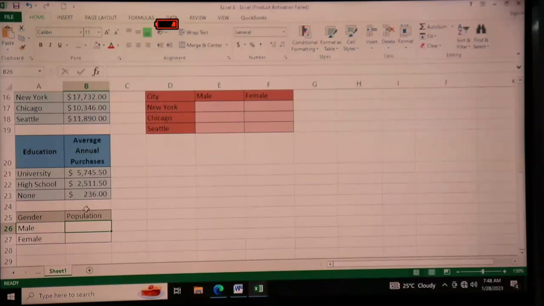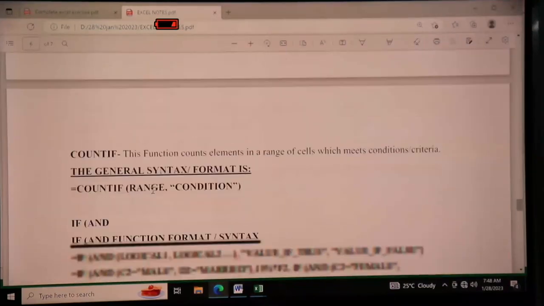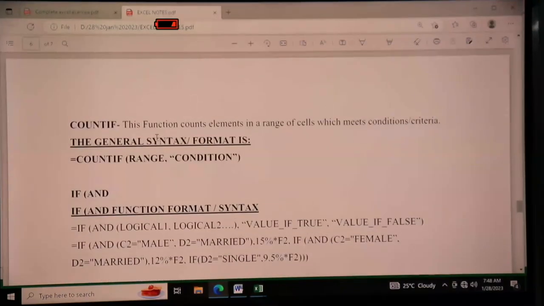So how do you insert that function? The function is COUNTIF. This function COUNTIF counts the number of elements in a range of cells which meet a given condition. So it will count where there is a specific condition.